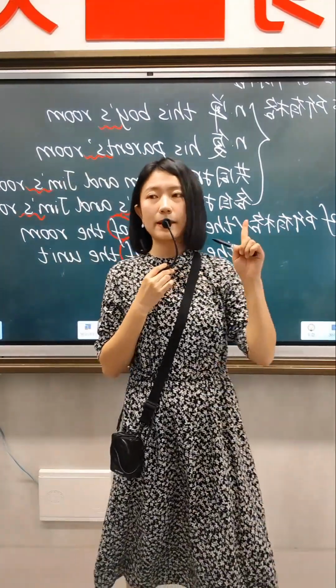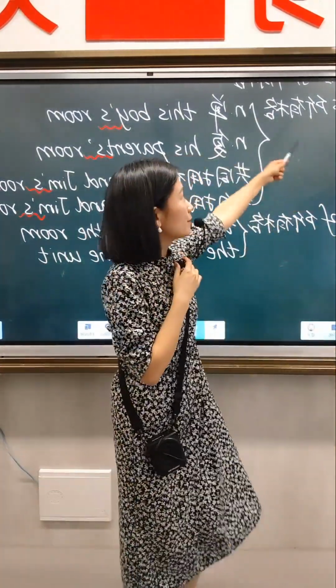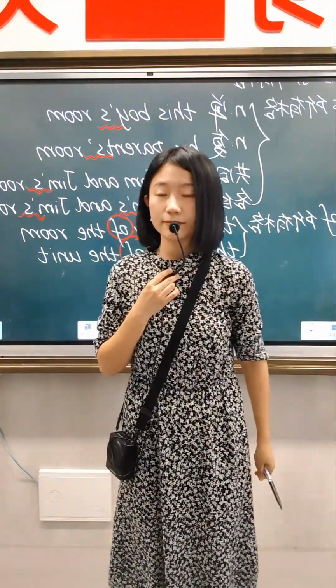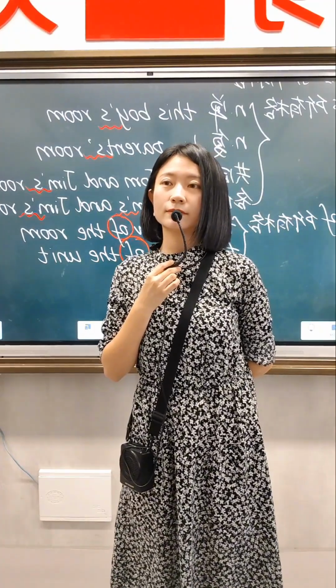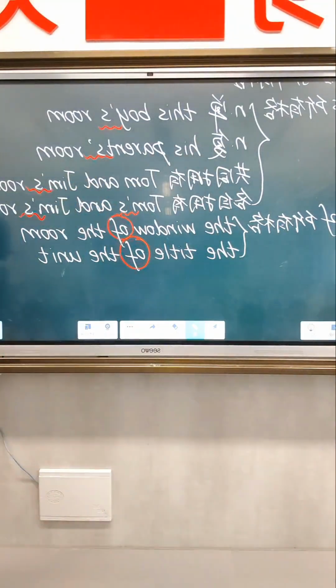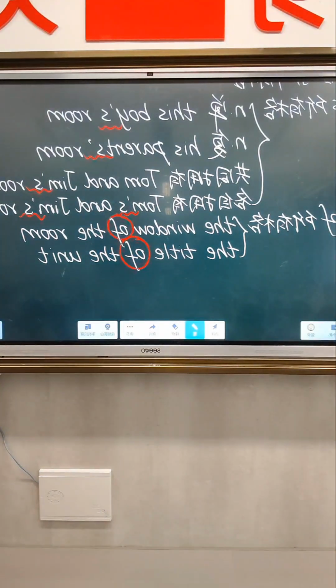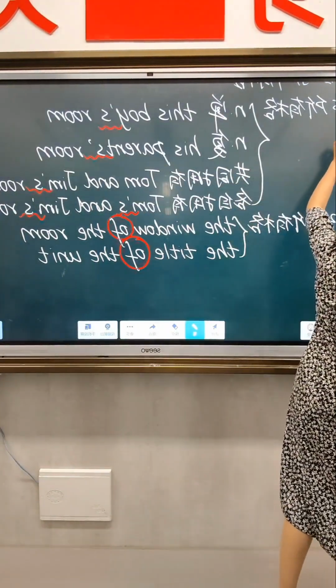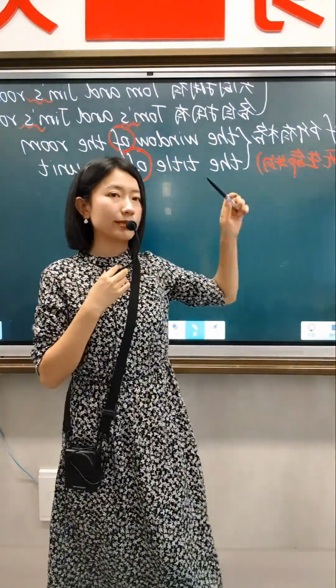Then guys, think about one question. When do we use the first kind and when do we use the second one? Yes, please? 当这个所有就是所属这个物品的主人的人是有生命的，那么他就用第一种；如果是无生命的，就用第二种。 Agree? Yeah, let's write that one by using our red pen. That's the first part, 名词所有格.